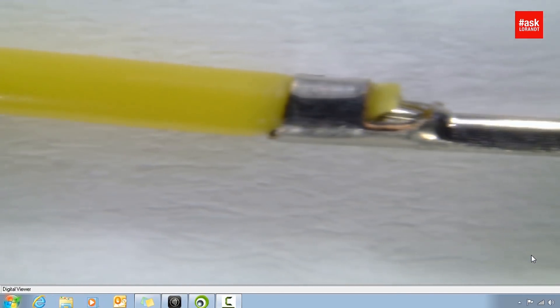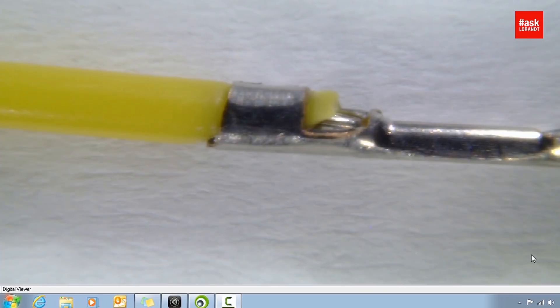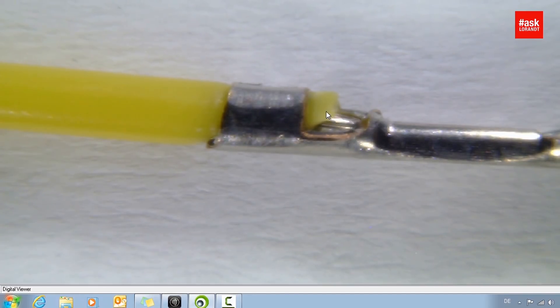Now you can see here — excellent. You have here the crimping of the isolation, which is quite excellent. Because it is crimping for the isolation outside of the isolation crimping, but before the contact crimping. So that's the ideal position where it's not too long, it's not going into the contact, and it's not too short that you're not crimping the isolation.